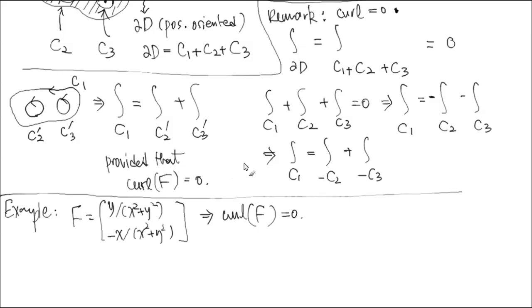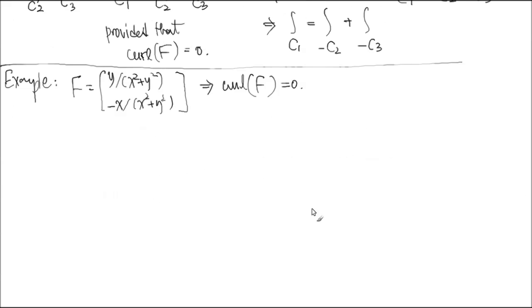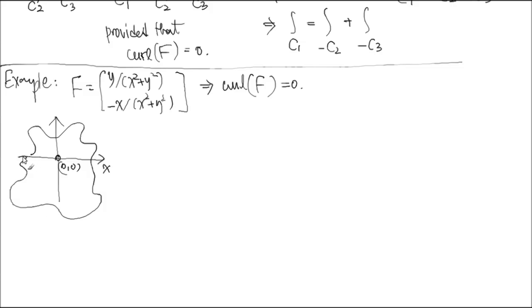So I'm going to explain the meaning of this Green's theorem version 2 that we just went through. So here is a singularity at 0, 0. That vector field is not defined there, right? And I'm going to give you some crazy curve like this. Suppose I cooked up some trigonometric functions as a curve like this. So I'm going to call that one C1. Okay? Then I'm going to draw C2. I'm going to use C2 prime in red.